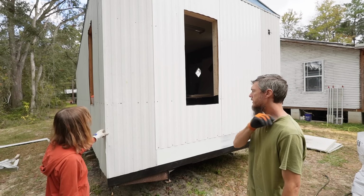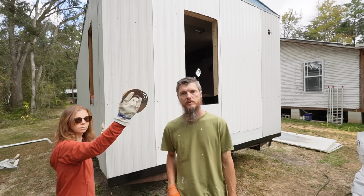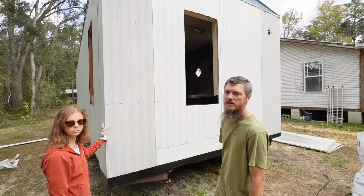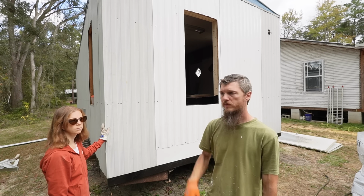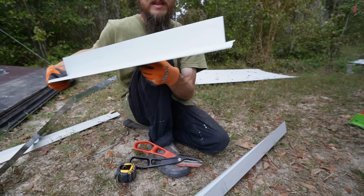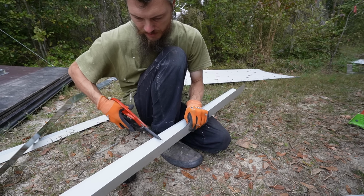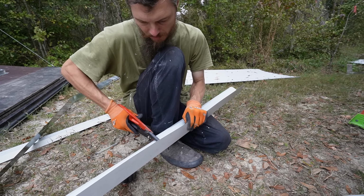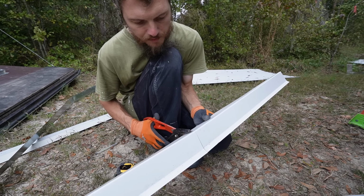We're going to figure out what we want to do now. We got to get the butyl tape on the window to seal it, and then we're going to get it put in, but we just want to make sure we're doing it right, and we might make some flashing for the top. I want a little drip. We'll see. I am making special drip caps. You see this? Well, I have to fabricate some because we need them. Luckily, I have some pieces of flashing left over from various roof jobs that we've done.